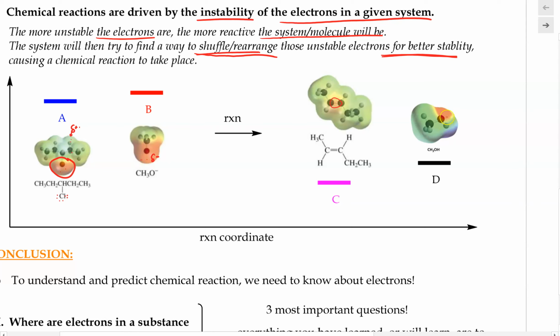And now over here on this oxygen, they're still rich in electron. But at least when we combine both of these electron densities together, they are much smaller than what we would see on the reactant side. And that's what makes it stable right there. And that is the driving force of this reaction.